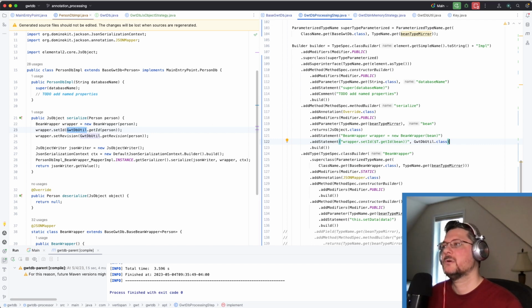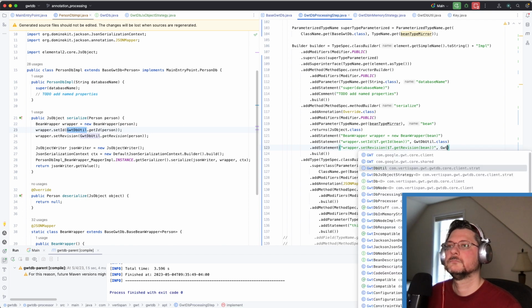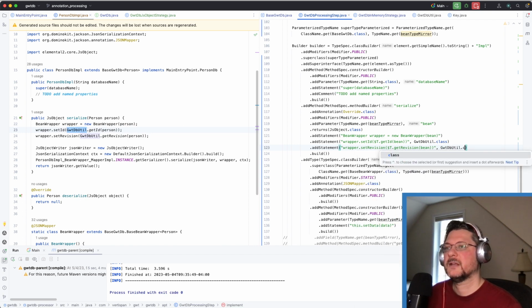All right, so wrapper set ID, GwtDb util.getID. Yeah, the Java Poet's actually kind of nice, to be honest. I know I don't have to do it for the second time. Only needed to do it for the first one.